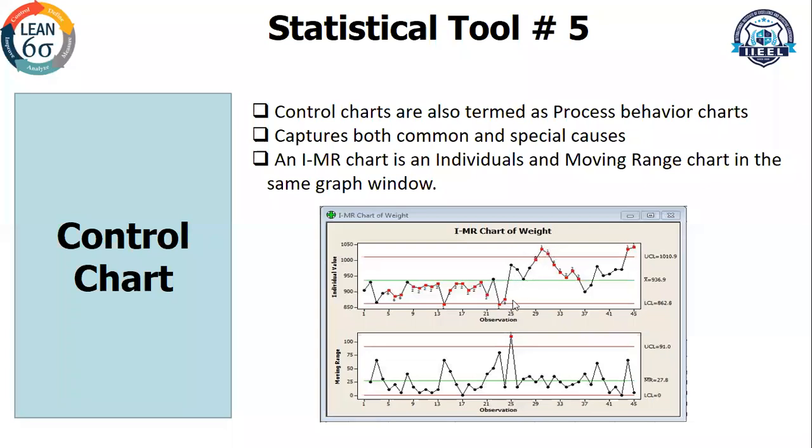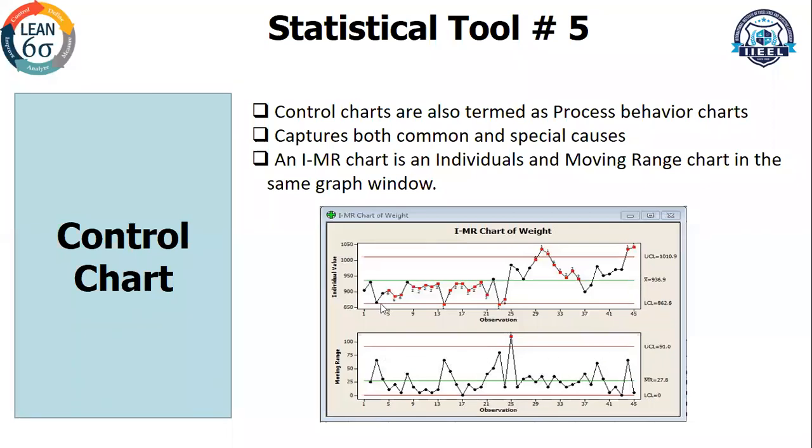Any points outside the limits are called special causes. Any points within the limits are called common causes. So it's easy to find the special causes, and important to use DMAIC to analyze the common causes. The plus or minus 3 sigma is the rough estimate of mean versus limits. The more the standard deviation, the wider will be the limits. And that's exactly what you should understand.